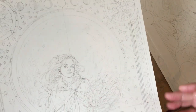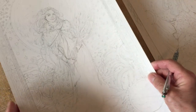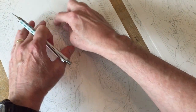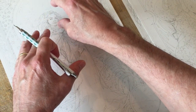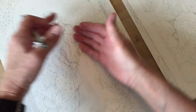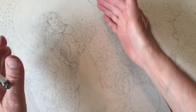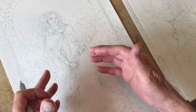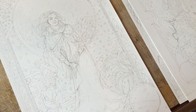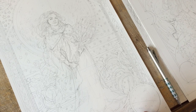So this is what I'm working on, guys, and it's been really difficult to transition from storytelling to, hey, get dreamy. But once you're there, it took me a week, but once you're there, it is so fun, and it's a really fun style to draw. The thing about it is you don't have to have some gorgeous, perfect person drawing. Do your person drawing, and then just go crazy with the stuff that you might like to draw anyway, in terms of patterns, designs, earth, nature, limbs, flowers, vines. You add it all in there, and you just come up with something that you can stare at for an hour, trying to see all the little details.